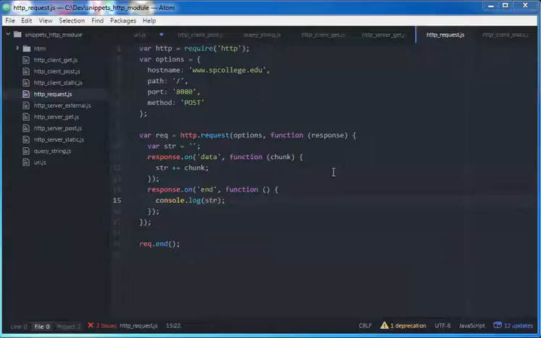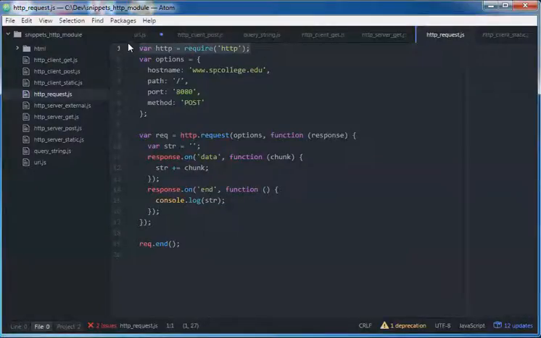Now, the key thing about this request is that it's a writable stream, and we've seen streams earlier when we're working with file systems, etc. Because it's a writable stream, we get access to the events that those streams give us, and because we have access to the events, we can write callbacks and listeners to handle those events. So let's take a look at some code that creates a request object.